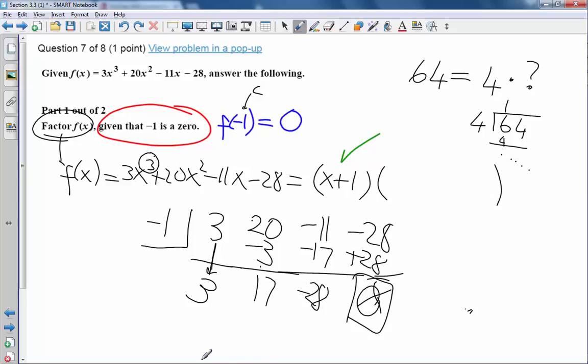Oh, 3, what? Is it 3x squared or minus 28x, x squared or x cubed? Which way? Yeah, we start with the constant. This is wrong. We always start with the constant and then raise x's. So this is constant, add x all the time. 3x squared, 17x minus 28.